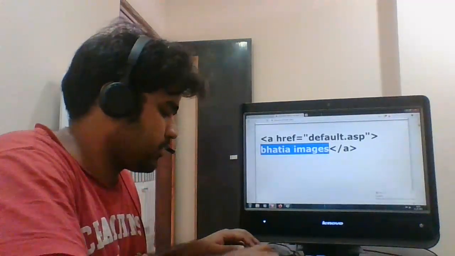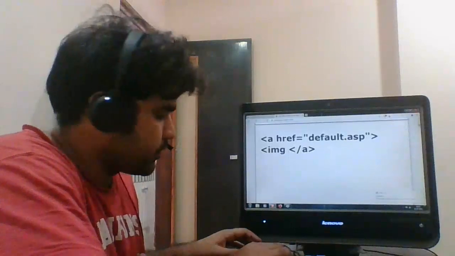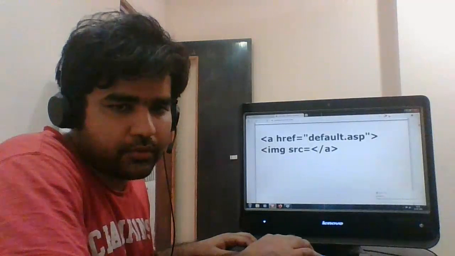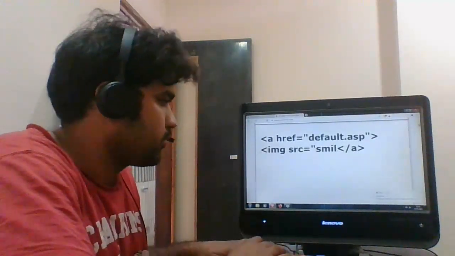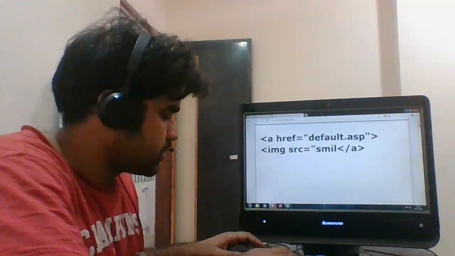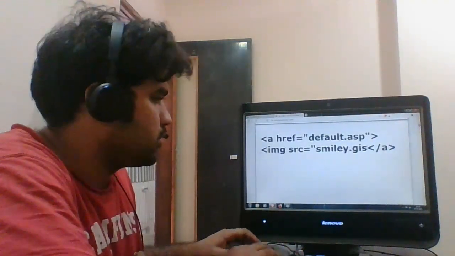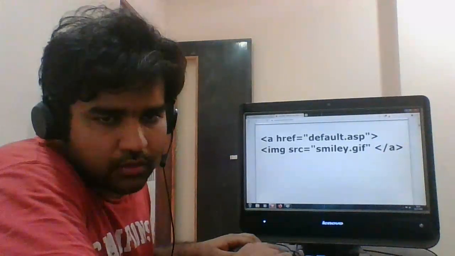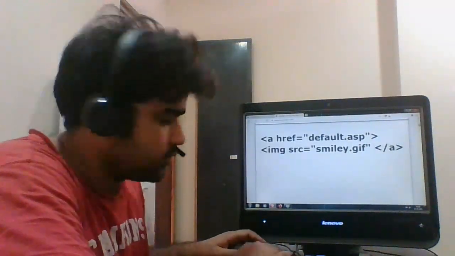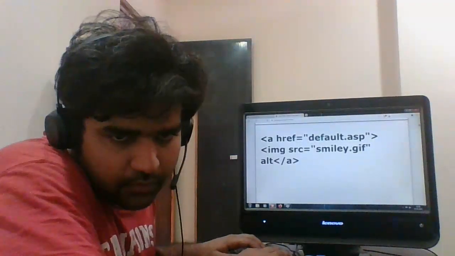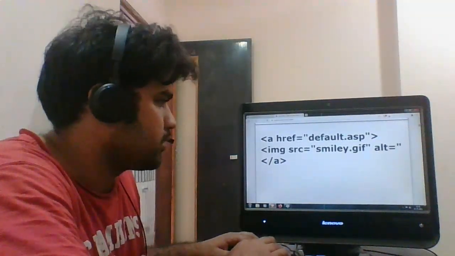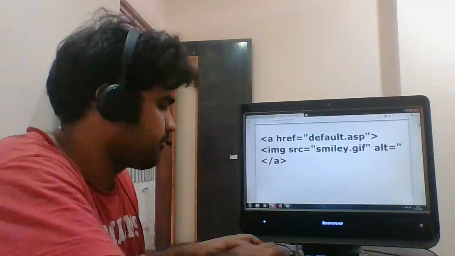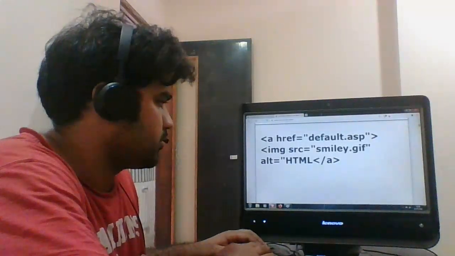We'll write here the image tag img and the source of the image. It contains some files, so we're using them. And then we keep adding the alternative text, alt, and then we type HTML.